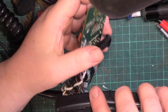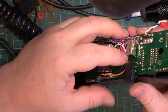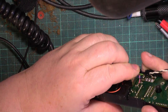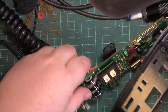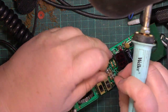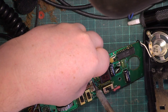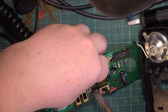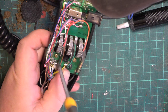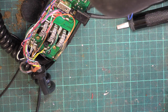I'm going to put this together so we get the placement right. Oh, I can't do that, can we? Because you've got to... No. Well, we'll just have to solder it where we think it is. Right, let's get started.